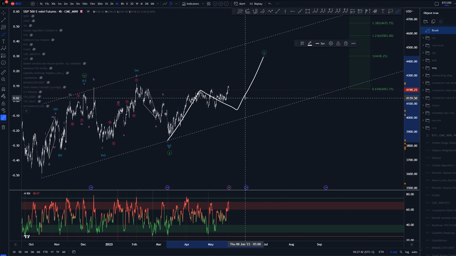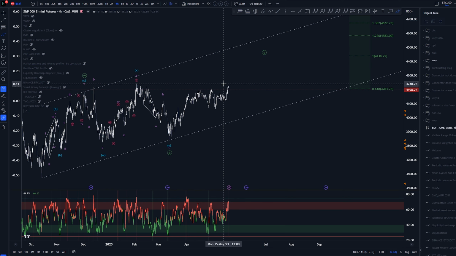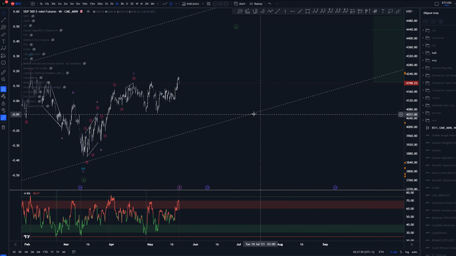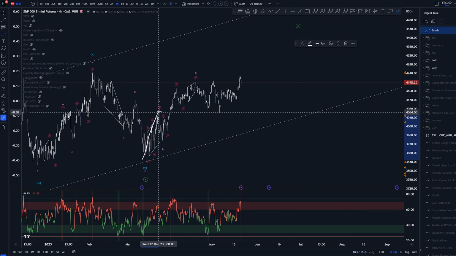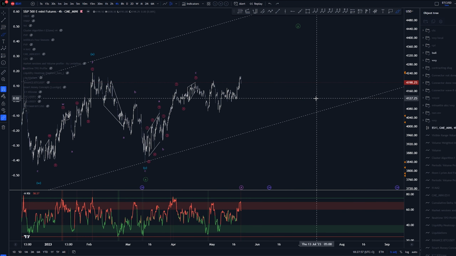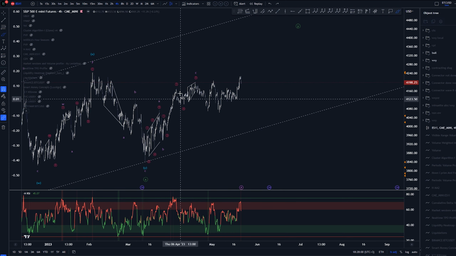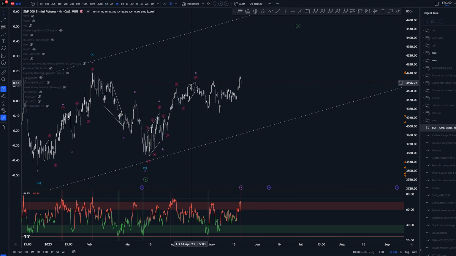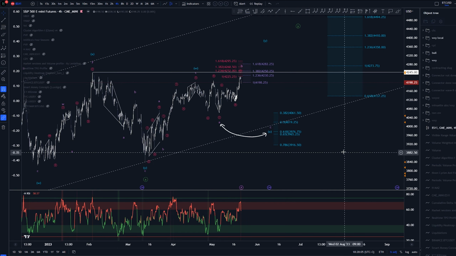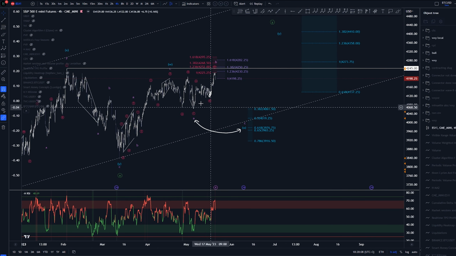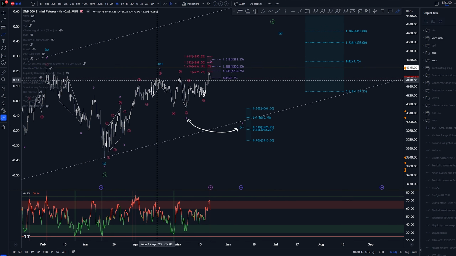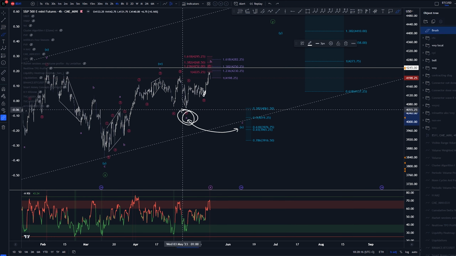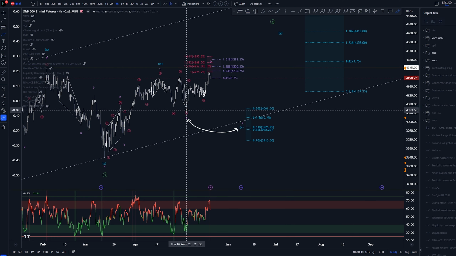To me, this looks at the moment a bit better than the previous option, but both are still on the table. This is bullish in the sense that we are going up. Having this as a three-wave, in my opinion, is the best. You can fit a five-wave structure in there, but with the extensions in mind, this looks best. This is the way I would be looking at this overall, where wave X is not complete as of yet. The other possibility is that it is complete around the lows here around May 4th.